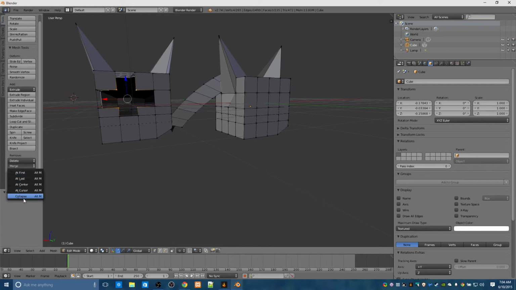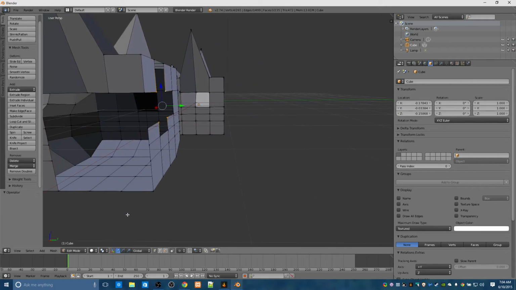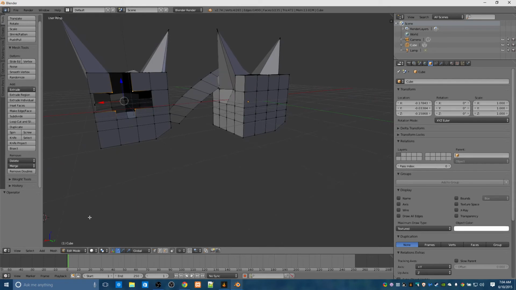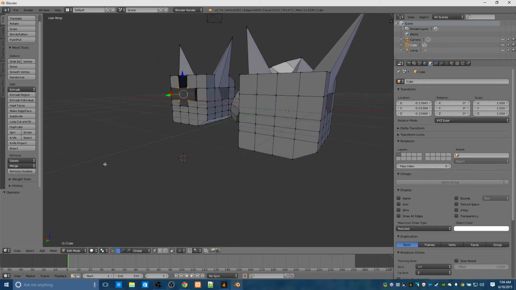Now if you hit merge collapse, simply not a clue. So there's a few of them that it might take a little practice. If you remove duplicate, I think you have to do a selection.